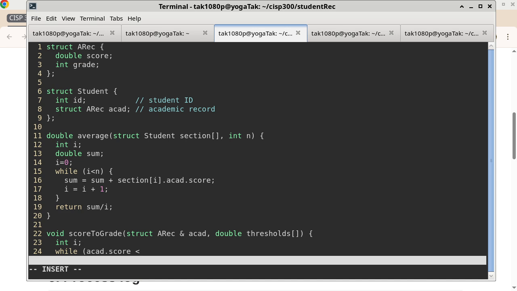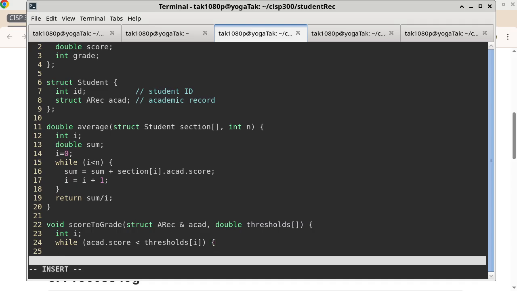So we need that too. So we are now comparing against thresholds bracket I, and then we say if it is still less than, then we need to increment I. So I gets I plus 1, but we also have to double check that I is still within range. So that means we either hard code that the highest possible grade is 4, or we pass it as a parameter.